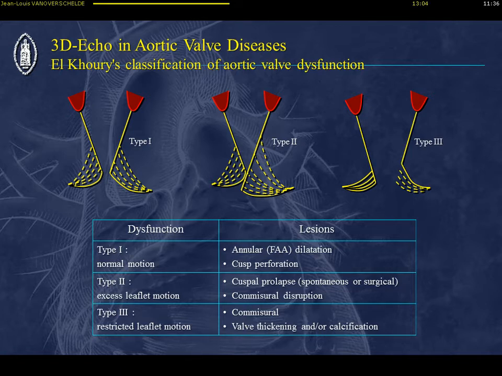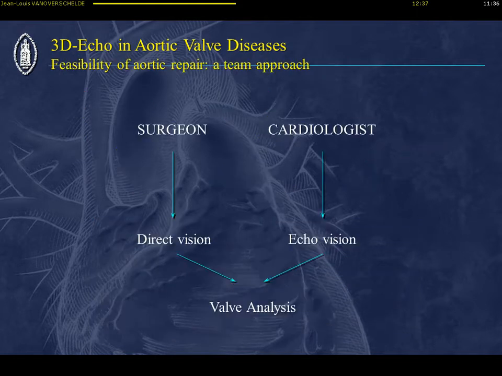And then there are the type 3s, which are not repairable, which are the restrictive leaflet motion. I will show you some examples, but in which for echo, we also classified all the destruction of the tissue, because at the level of the aortic valve, it is critical to have a significant amount of tissue to work with so that you can perform the repair. As long as you're missing tissue, you have to close the gap with pericardial patches, and usually this is not associated with very good long-term results.